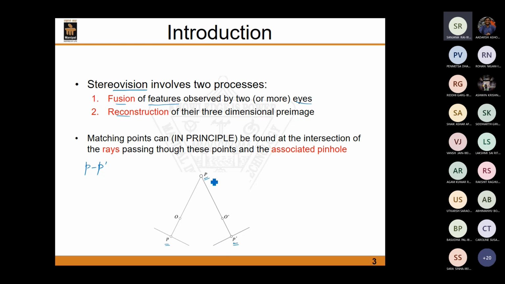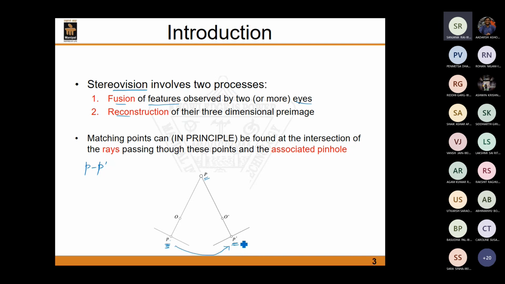I can also say that, let's say I am given a particular point in the first image. Then I can try to find out the corresponding point in the second image. That means, given P and the capital P, I should be able to find this P dash. Or even if the capital P is not known, you have matching methods: by using the features from P, you can find the corresponding point P dash in the second image.